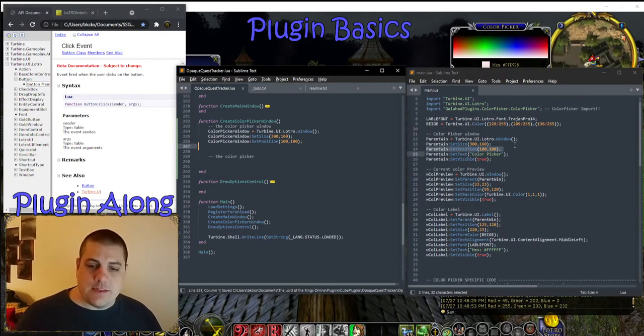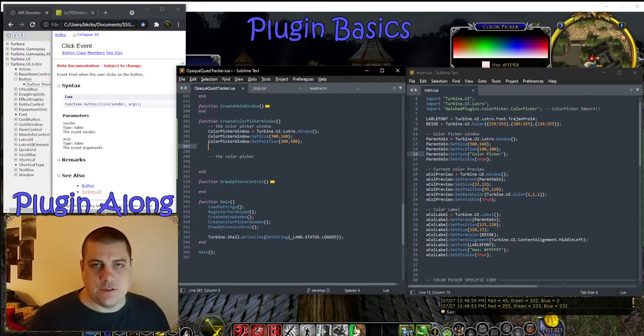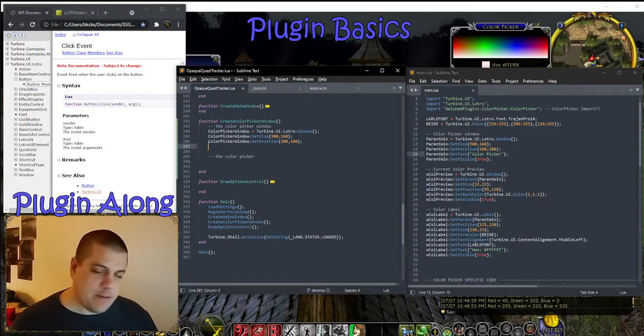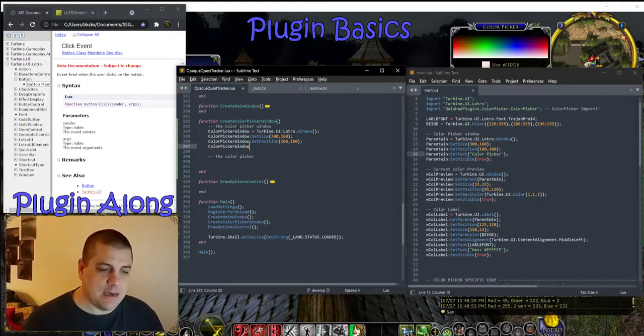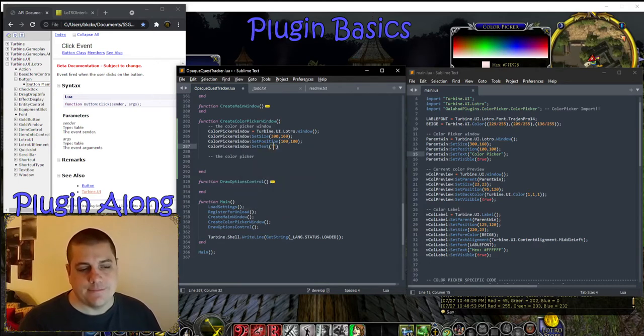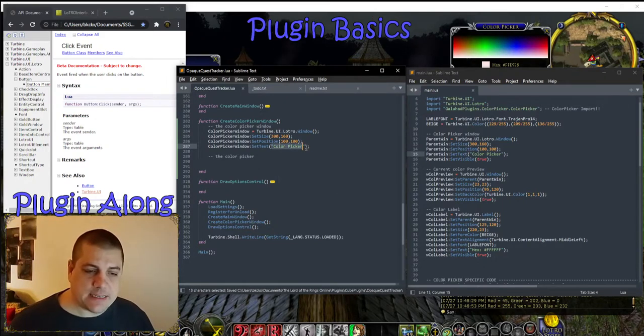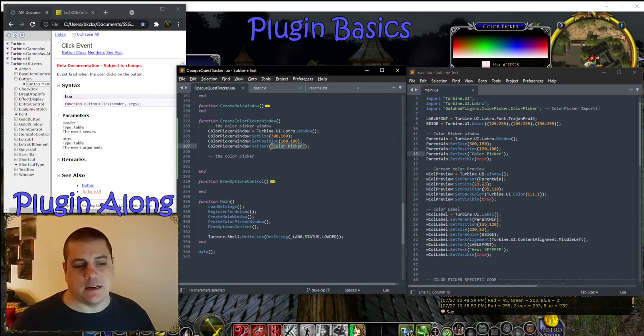Awesome. They do set the text to be color picker. That seems like a fine default. We could do something like opaque color picker or background. You can be more complicated, but someone just pushed a button to make this come up, so I don't think we have to be too clever with the name. But we do want to go ahead and remember to come back and localize that, just in case in a different language it makes sense to call it something else. In fact, we can do that right now.